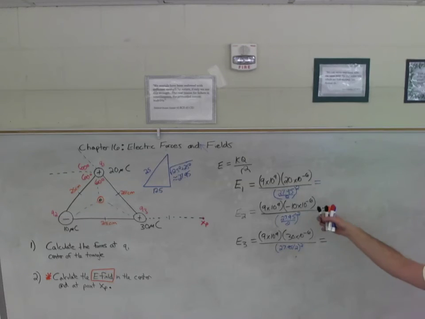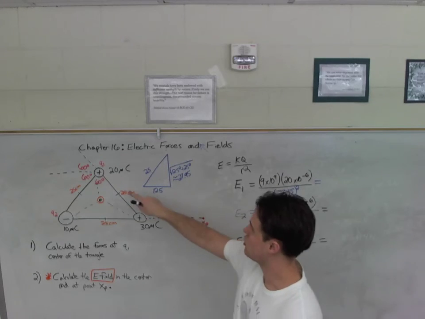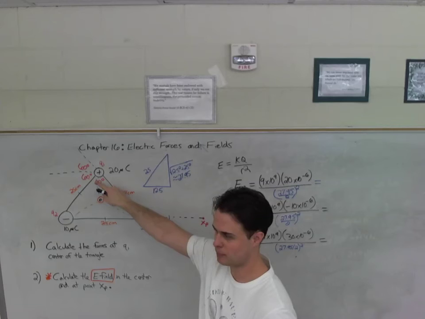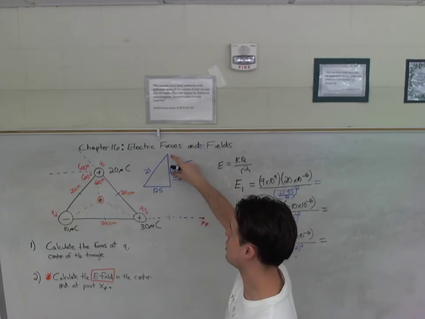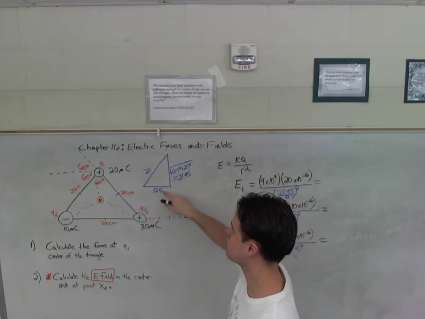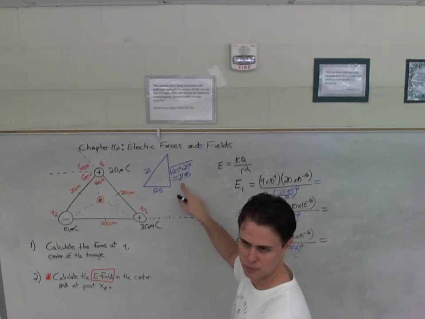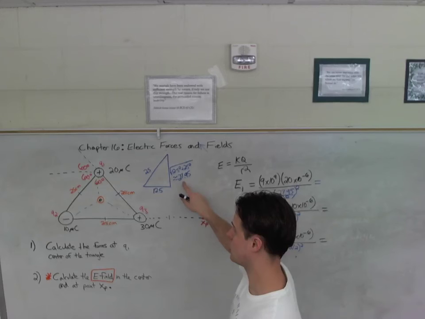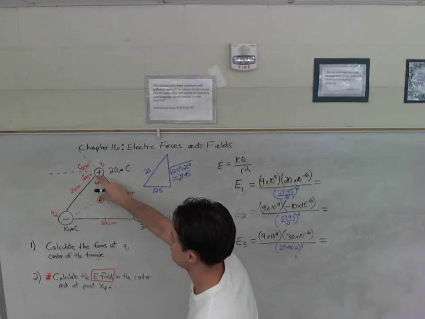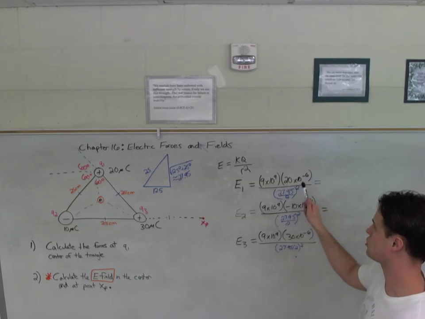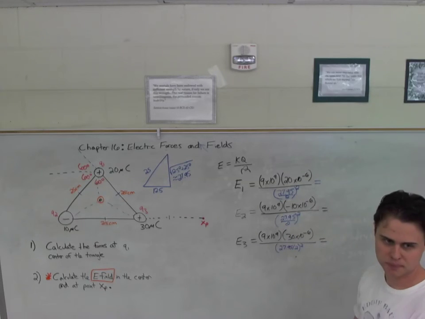Okay, do we all agree on what I have up on the board so far? Yes. So the electric field due to this charge, we have to do them separately. At that spot, this is the radius. So you have to take half of this triangle. I took half the triangle, used Pythagoras, and then cut that in half. That's the distance for that charge. Then you put the charge in and you put the Coulomb constant.